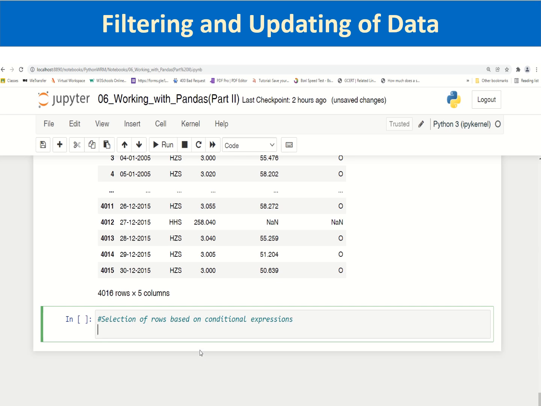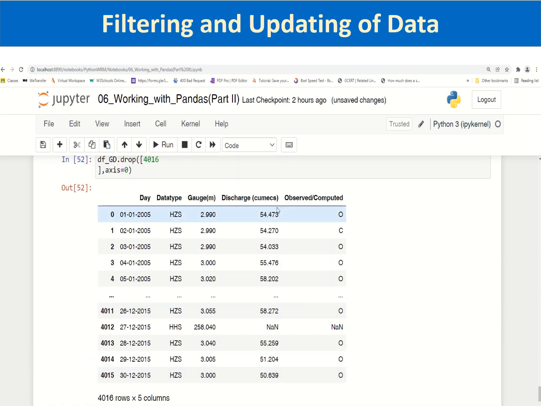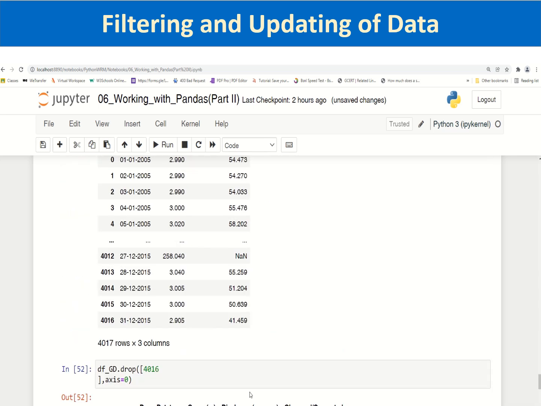So we have this gauge and discharge data of a site where we have discharge data. Let us have a look at the discharge data, the original data. As you can see, the discharge is varying. During winter months, that is January and December, it is around 55.